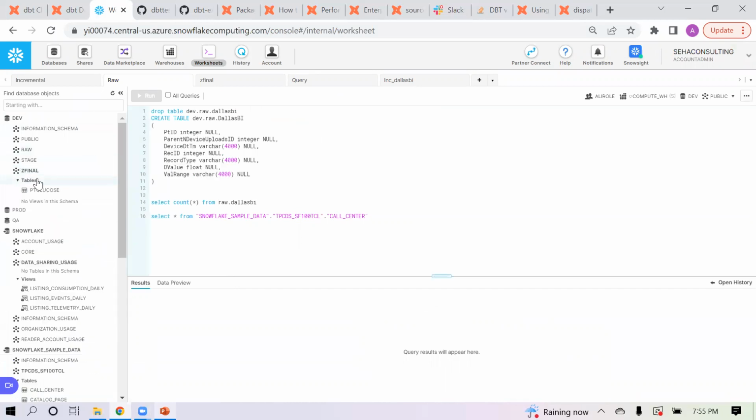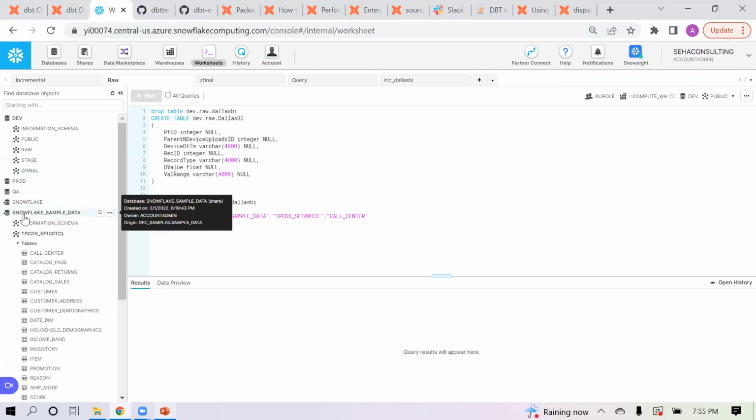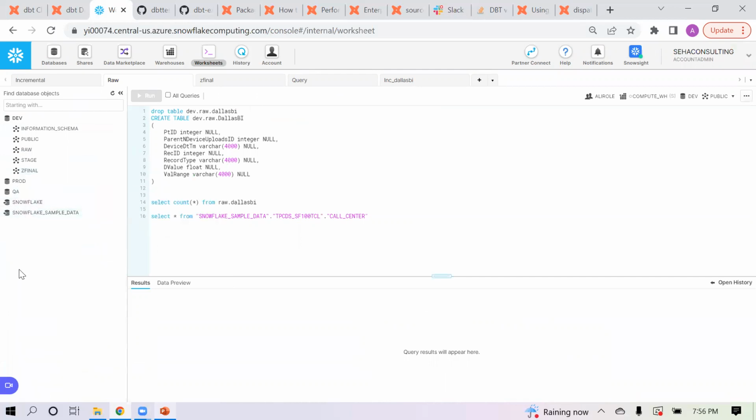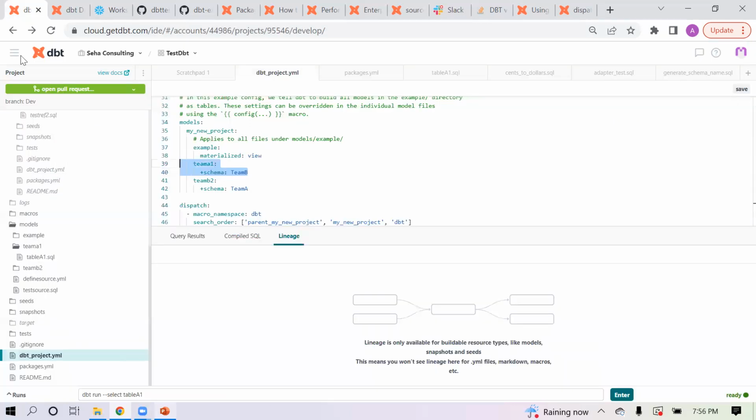I've got a raw, stage, and a Z final. If this was using the standard functionality, it would have taken the team B schema and a team A schema and appended them. When I run this DBT run select table A1, it should only run in team B. It should create a new schema called team B, and that's all it should run, right?